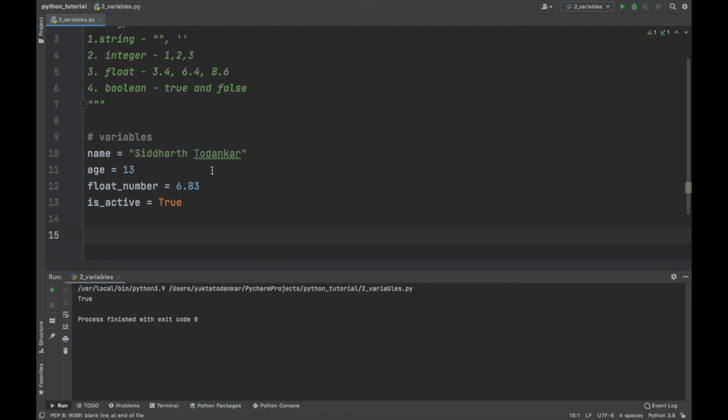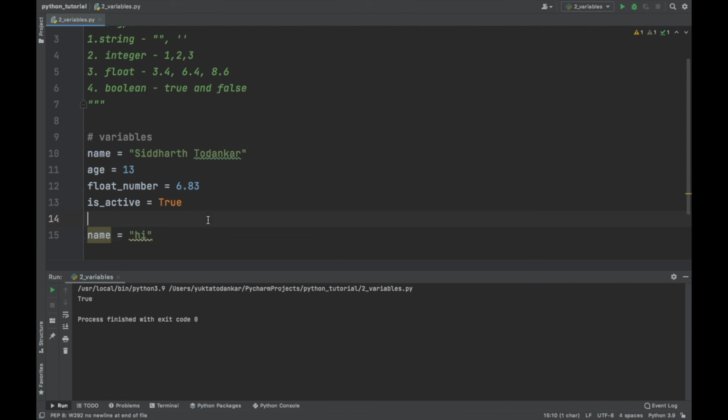I also want to tell that if you want to reassign the name, if you have just given your name, then you can reassign it. You have to just write name is equal to hi. So you can reassign it, but the last value will be deleted, meaning my name will be deleted, and in name it will come hi.